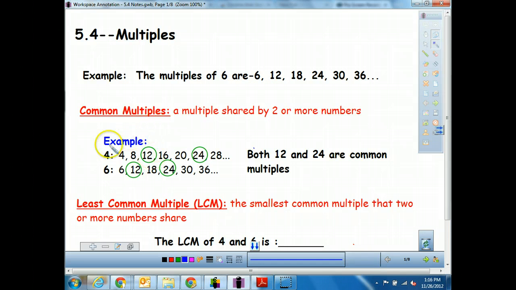So when we're talking about common multiples, remember common means shared, and they can be two or more numbers that we find the common multiples for. So for example here, we've got the number 4, and the multiples of 4 are 4, 8, 12, 16, 20, 24, 28, and so on. They continue going on further.